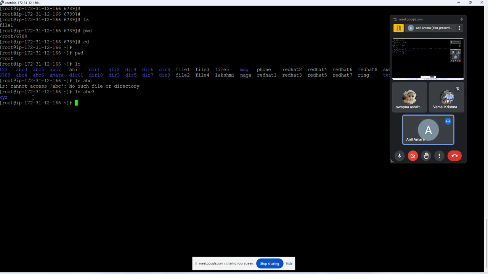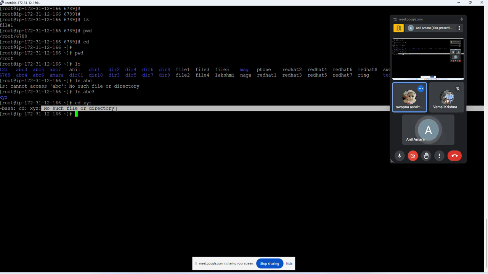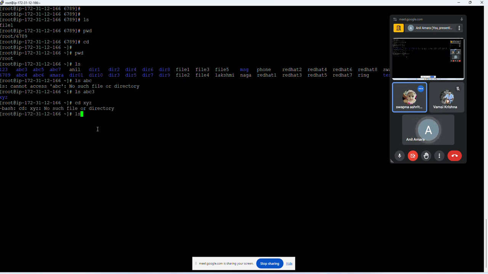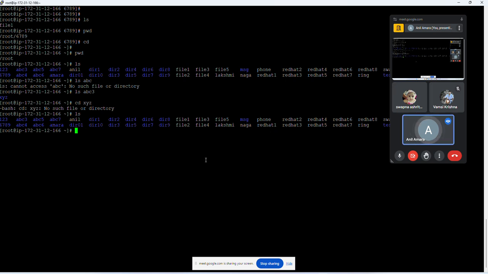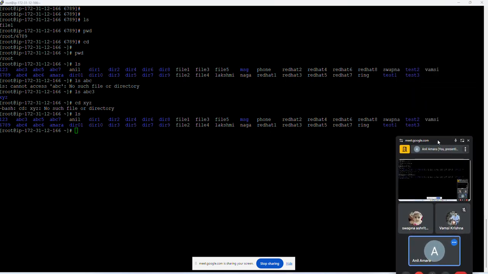cd space xyz. It is giving no such file or directory. If I give ls, is xyz there anywhere? I am inside /root and I want to move with cd xyz.